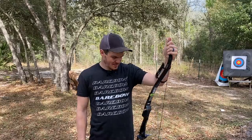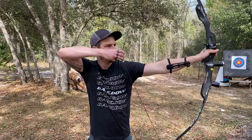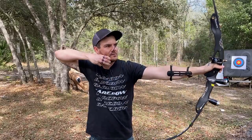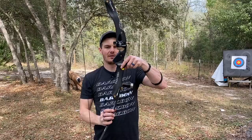The bow hand, I definitely would like a lower grip. I think maybe without a crawl, compared to with a crawl, the wrist, the grip gets much higher the lower the crawl, or the more the crawl. So I think I'm gonna go with a lower, even lower than this.